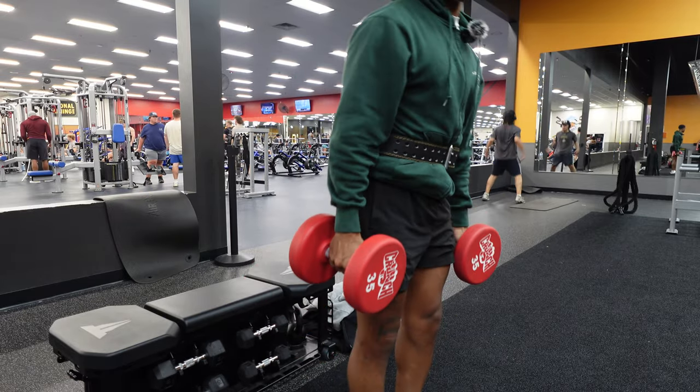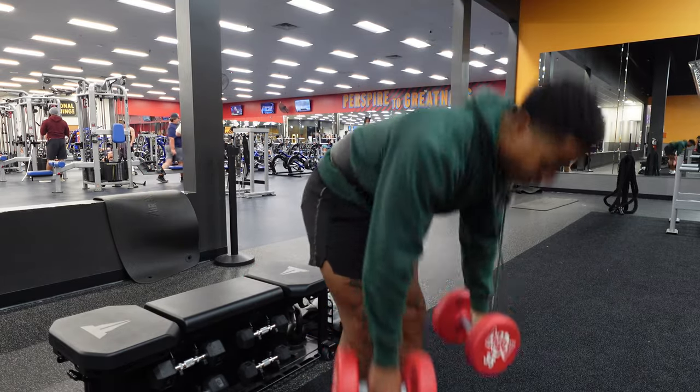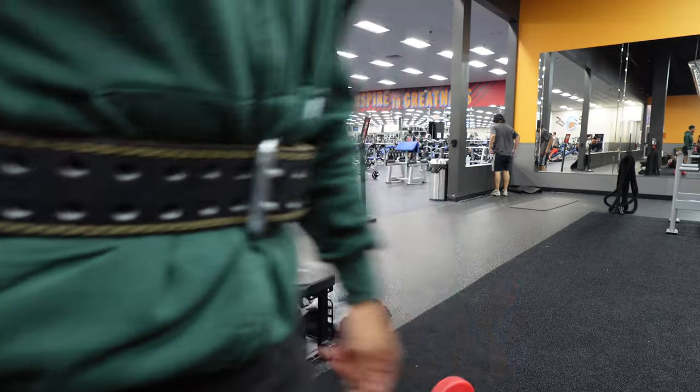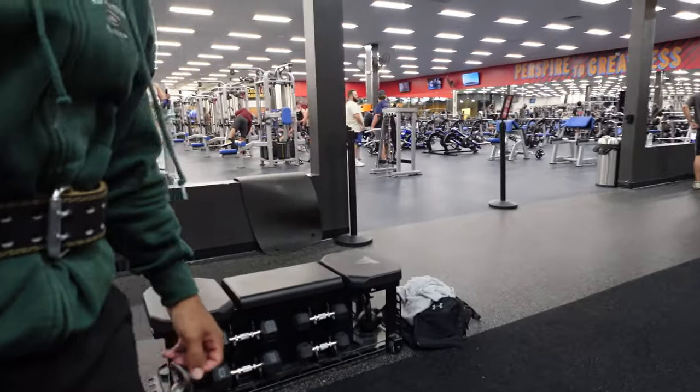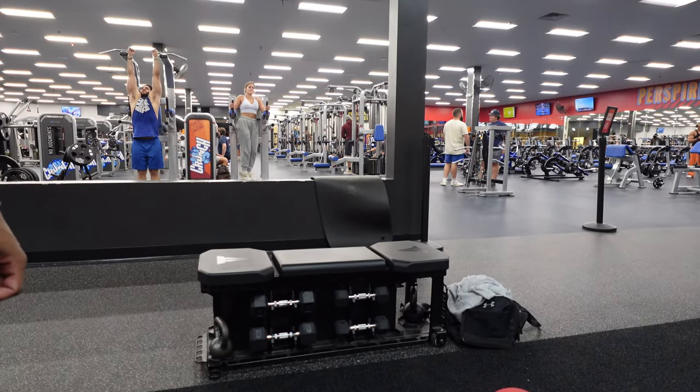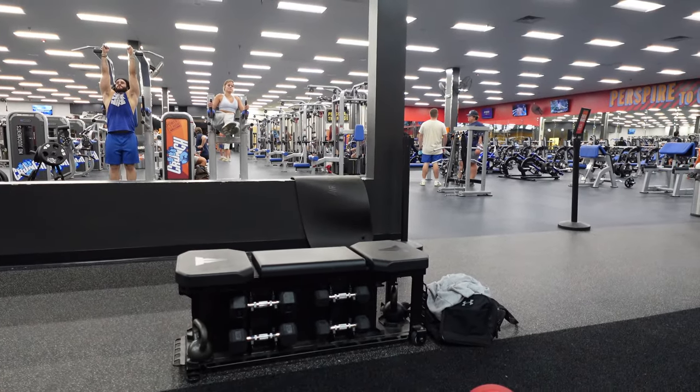Switch. I switch my camera. Dude, I need a rest. Sorry. Jesus Christ. This is really heavy. Sorry again.